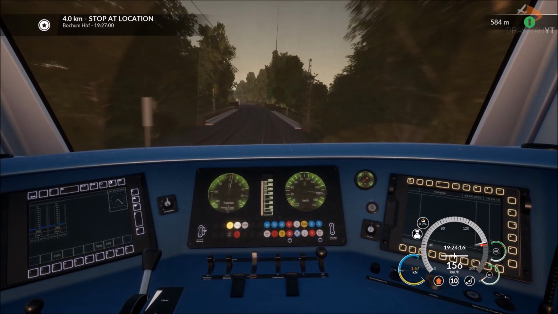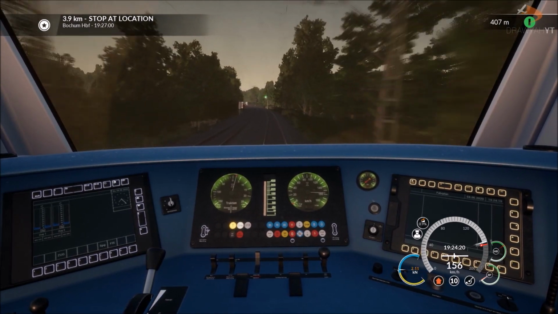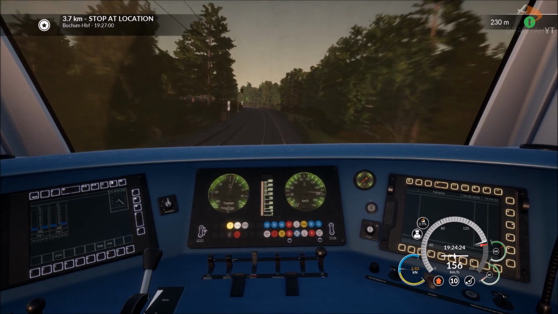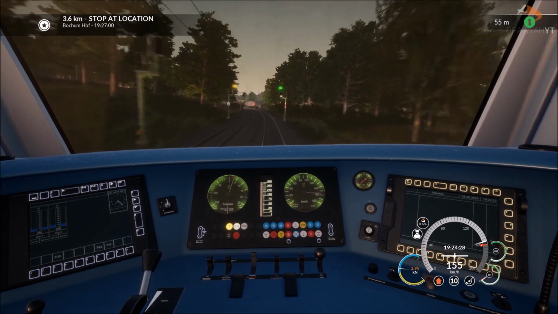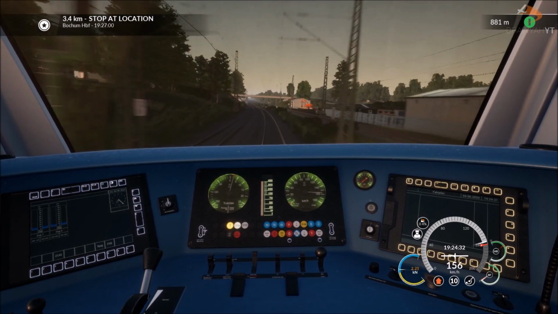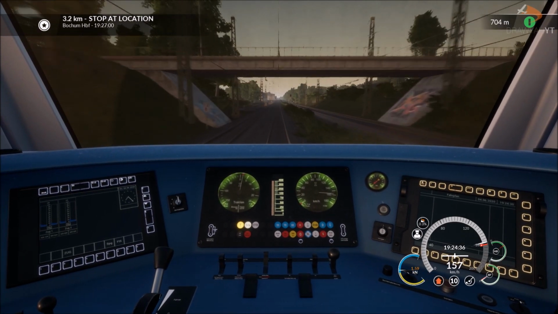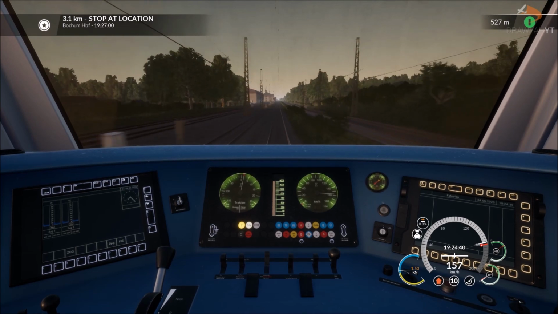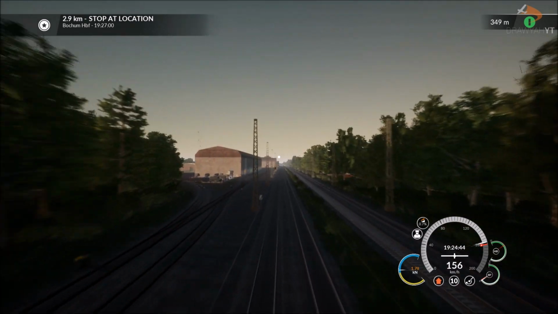Full speed now, 160 kilometers an hour. We'll see the lines come back together on our right hand side in about half a kilometer. And two lines will then become four. There we go. There'll then be one Bochum station to our right hand side. We won't be stopping there. We'll continue straight to where our service terminates.